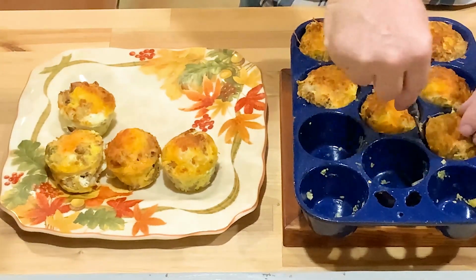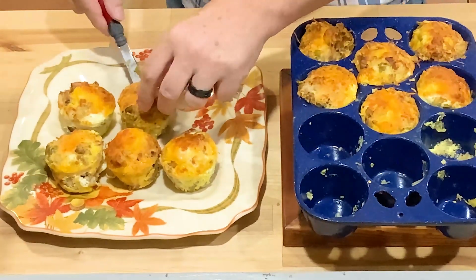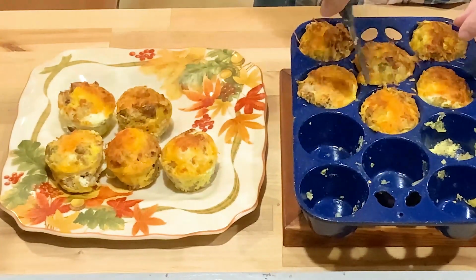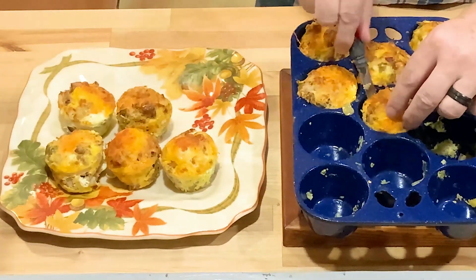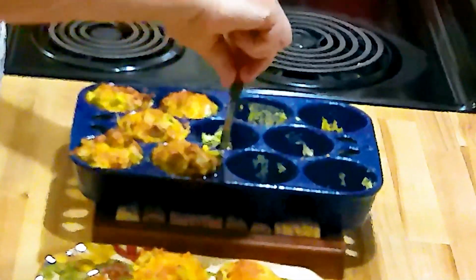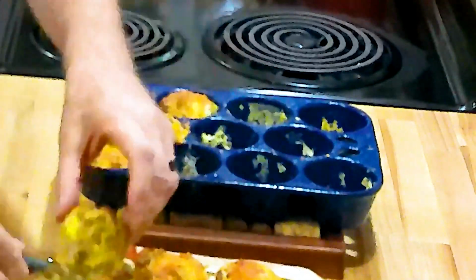Okay, everybody, we are back. I told you I like to check things in my air fryer way before they're supposed to be done. These usually take 35 to 45 minutes. These actually took 15 minutes in the air fryer. Glad I checked them. We would have had them overcooked. Like I said, everybody's oven, everybody's air fryer is a little bit different. So that's why you have to continuously check on these. Don't just go by the recipe and walk away.